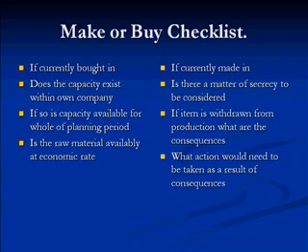If so, is capacity available for the whole of the planning period or only for a short interval of time? And is the raw material available at an economic rate or not? If we answer these questions, then we may think, yes, why not? We can manufacture the cycle rims also within our organization. If we are currently buying this, then we can manufacture it.